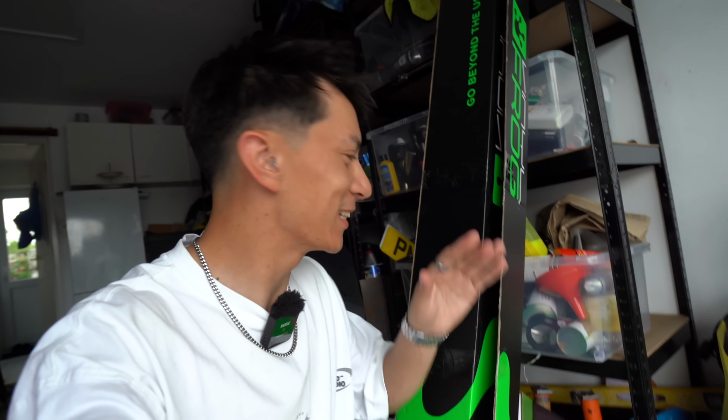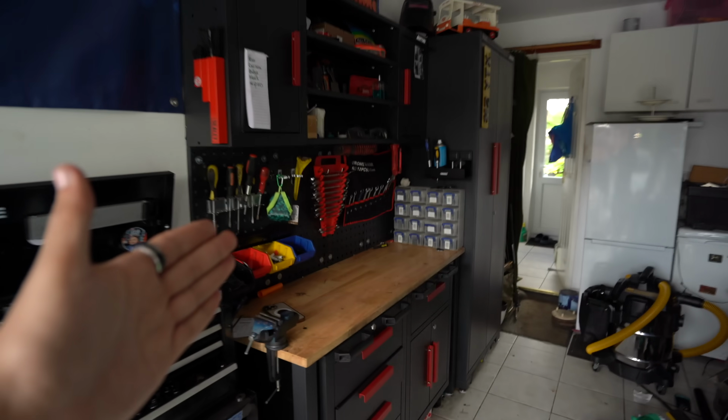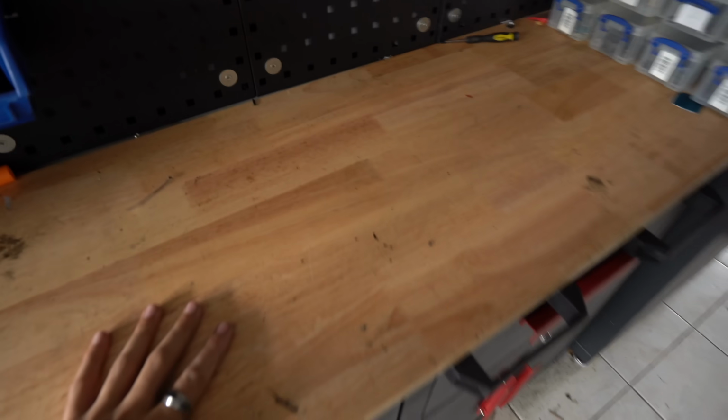But like I told you, we are going to be wrapping this car a very, very special colour from the beautiful guys down at Vinyl Frog. There is a very special colour inside this box right here. And you guys are going to find out what that colour is later on in the video. But first up, on this workbench right here is the next thing we're doing.